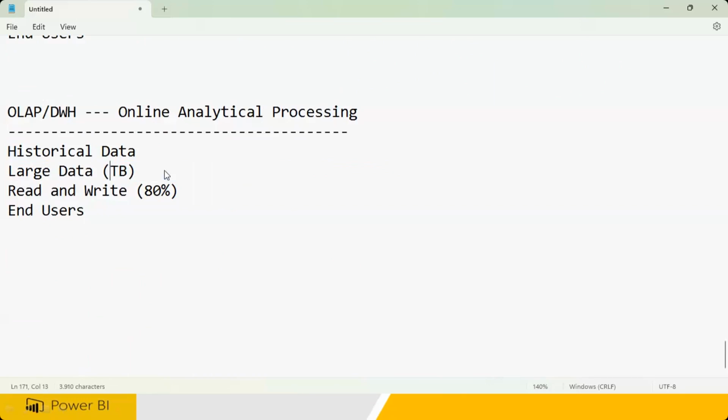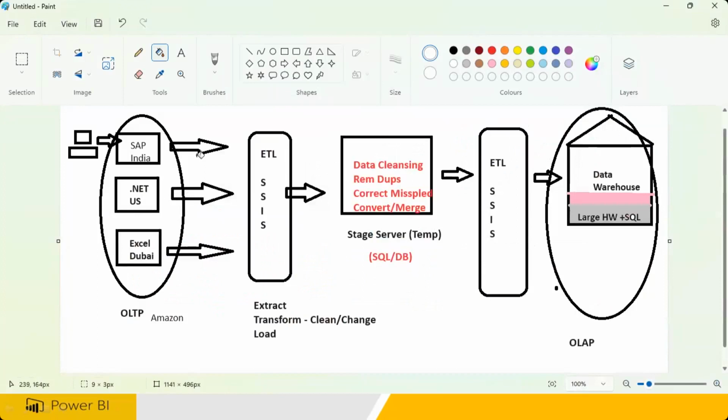What is the OLTP size? What is the bucket size? A bucket will contain 30-40 liters of water. A drum can contain 10,000 liters of water. So the drum is your data warehousing. Large data, it is read-only data. Why? Because yesterday's data or historical data, once a month is over, this data you're going to be dumping here. So last year's data, last quarter's data, last month's data, once in a month, if the bucket is full, if this computer is full, you're going to be getting the data and putting it here.